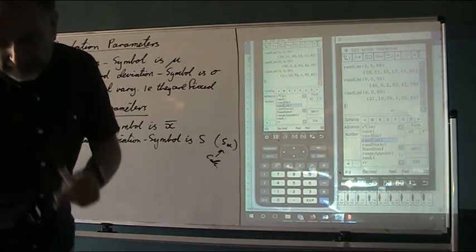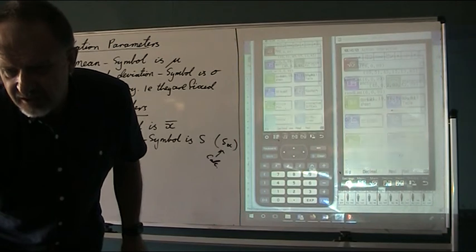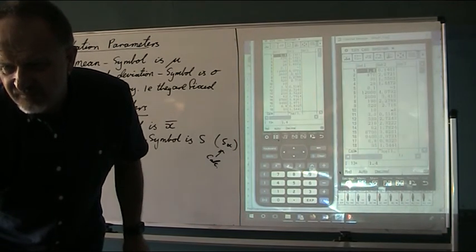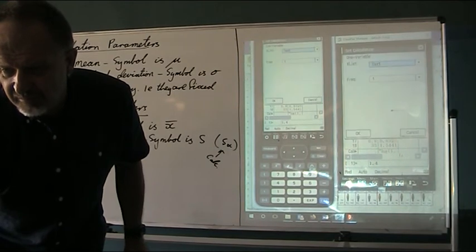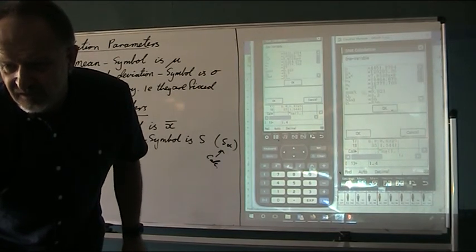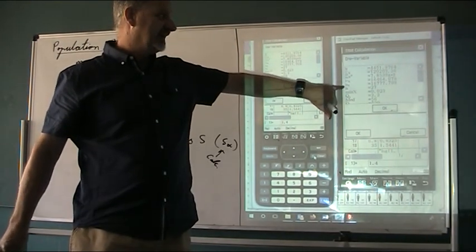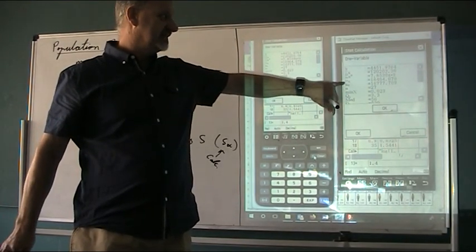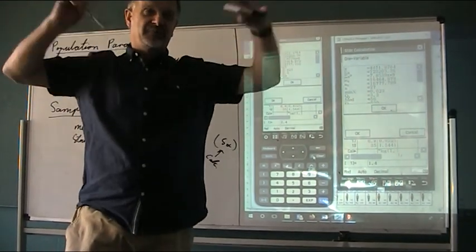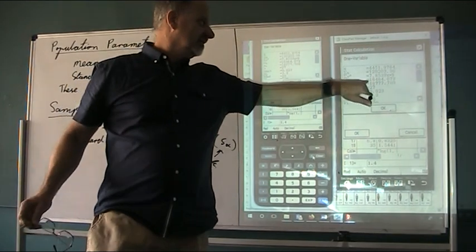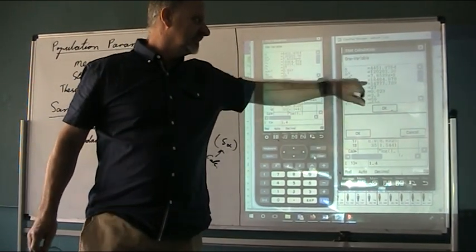Now on the calculator, menu, statistics. Let's just do one variable with list one. You notice on the calculator it has the sigma and the S. So the sigma is if those numbers were a whole population, then that would be our standard deviation.